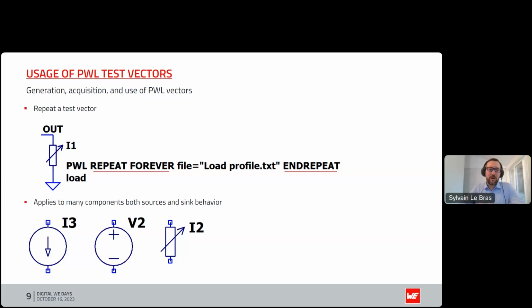They can be current sources, but be careful, because when you use the I3 current source, if you request too much energy, you're going to have the voltage at the I3 terminal go negative. Then you can also apply this PWL to voltage sources. And as we use in our example, you can apply this to a load, so you don't have the same glitches that you would have with the I3 kind of source.